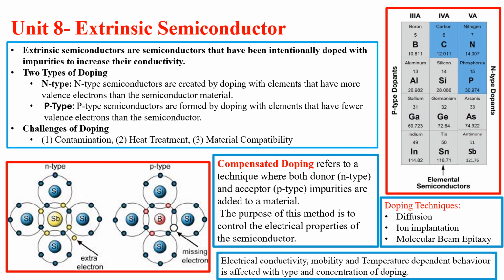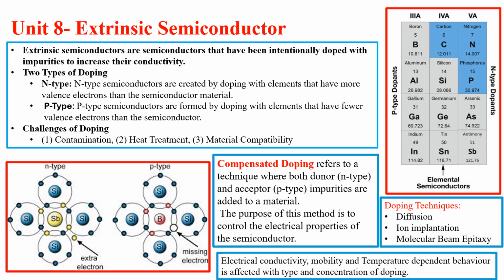There are several methods employed to introduce doping into a semiconductor. One process is diffusion. Diffusion involves exposing the semiconductor to a gas or solid source of dopant at very high temperature, allowing the dopant to diffuse into the material. The depth of the dopant penetration can be controlled by adjusting the temperature as well as the process time.